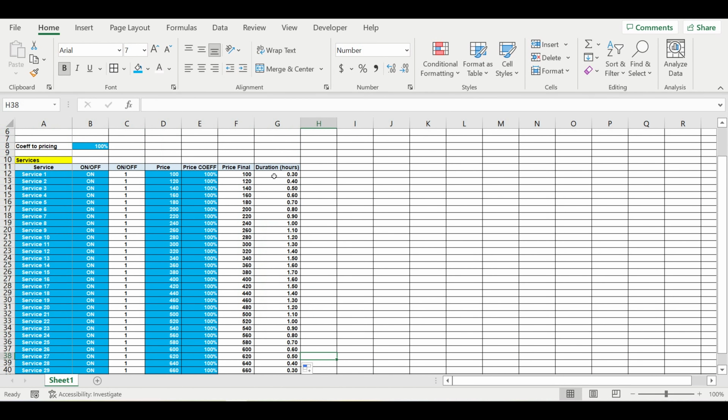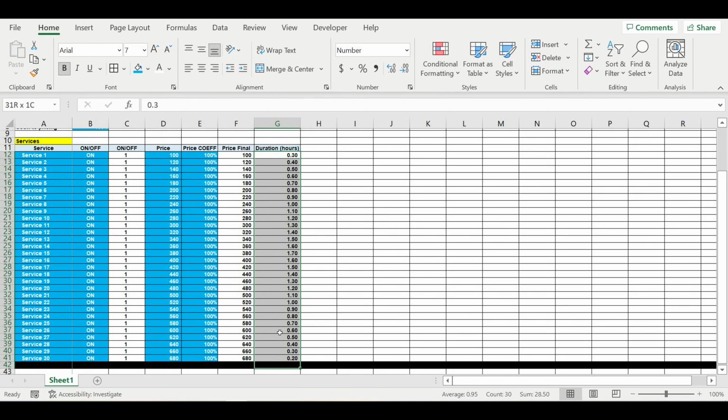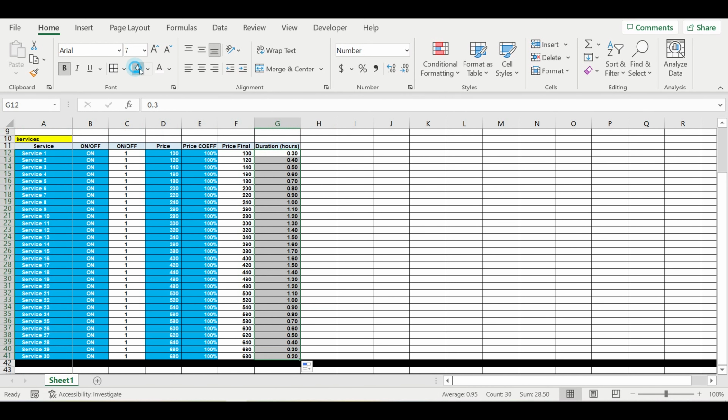Okay, so this is the duration of this or that service. This is the input, so we mark it with a specific color.